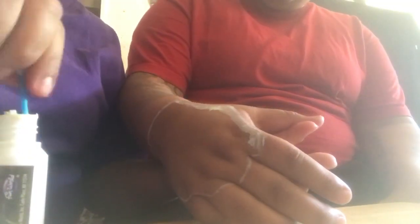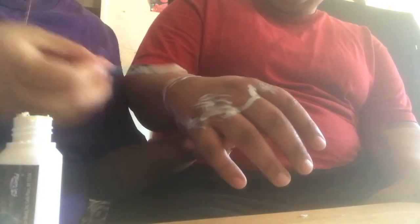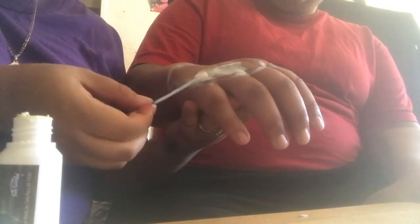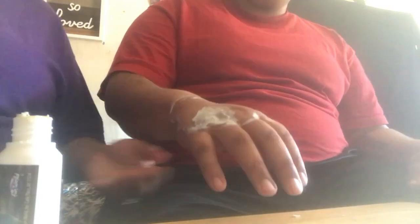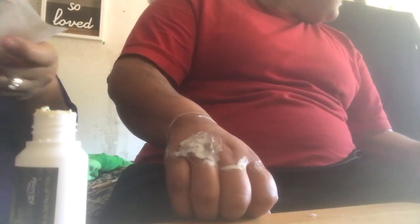Here I already outlined where I want it to be, and I just went around it with some liquid latex around the whole area of where I outlined where I'm gonna do the opening. And I grabbed some tissue and I folded it a few times. And I put it at the bottom of her hand.